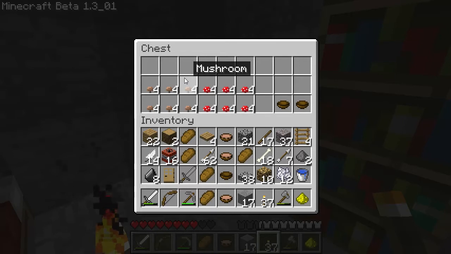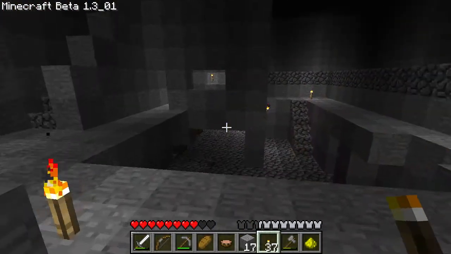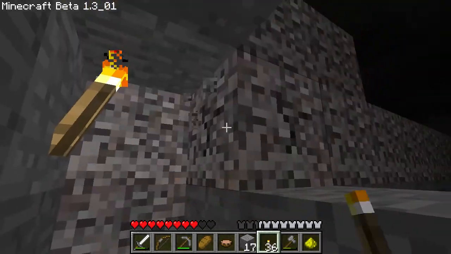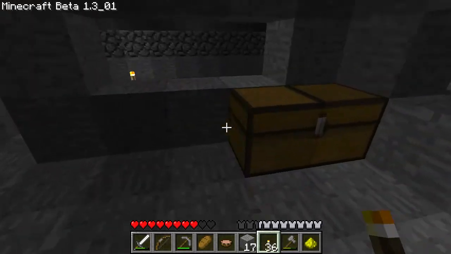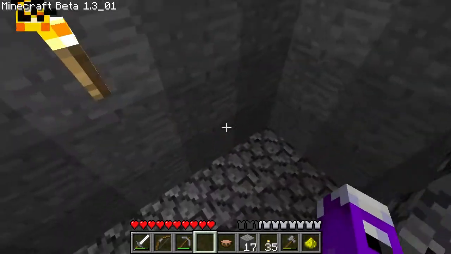Now, not when we needed it. Now you're just making, you're gonna turn up the game now, make it harder on us. That's why you're giving us all the food, man. Let's go check this chest. One more chest down here. Yep, bread. Yum, yum, yum.